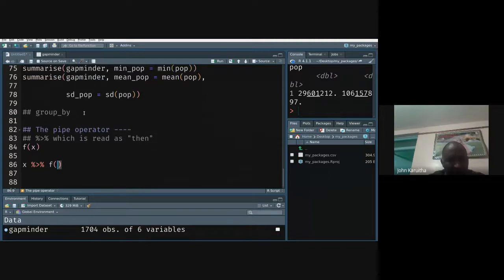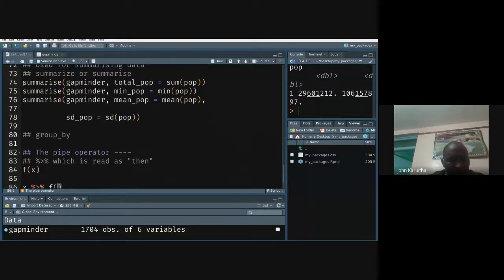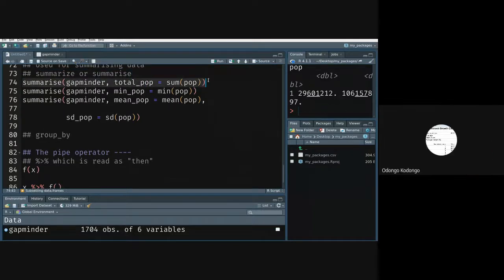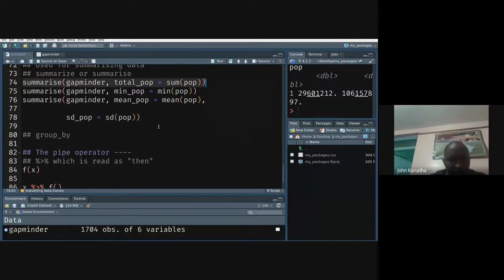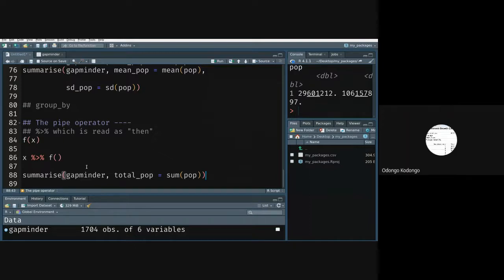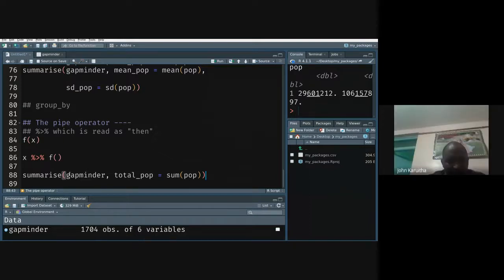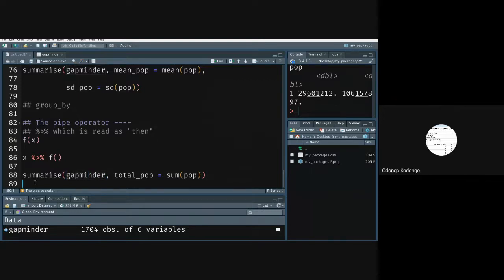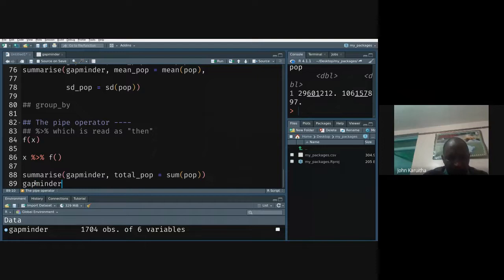For example, let us look at our summarize, the first one we did before. We wrote it this way: gapminder, then we told it to summarize total pop is equal to the sum of population. We can always take this gapminder outside and write it this way.